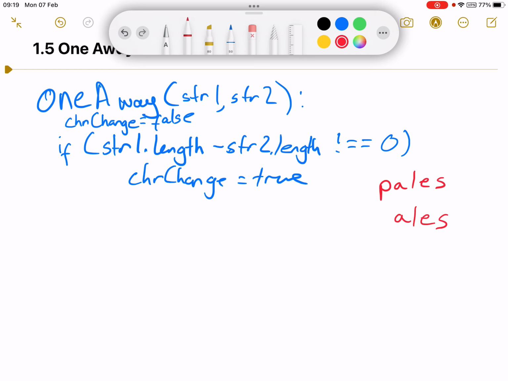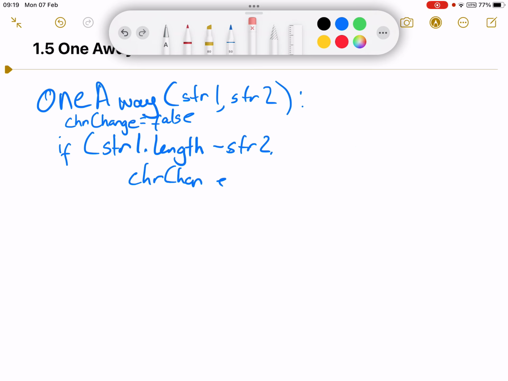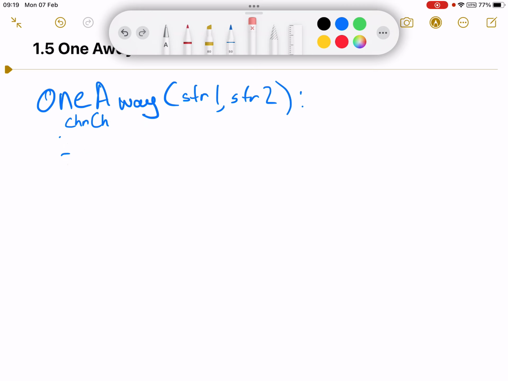Hold on, let's actually think through this again. Edits is equal 0.